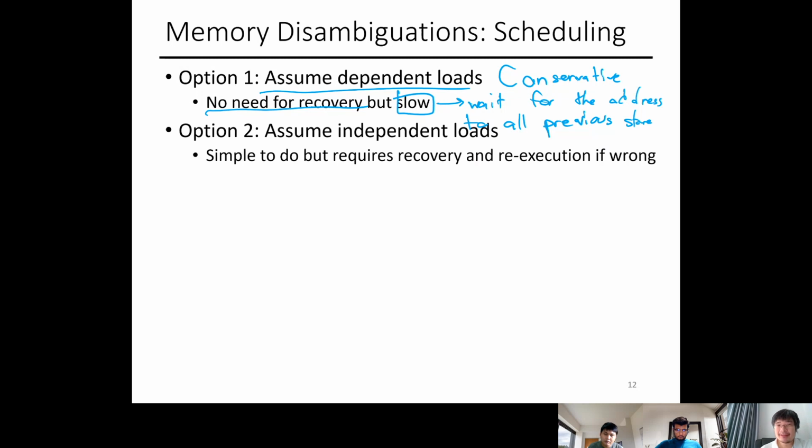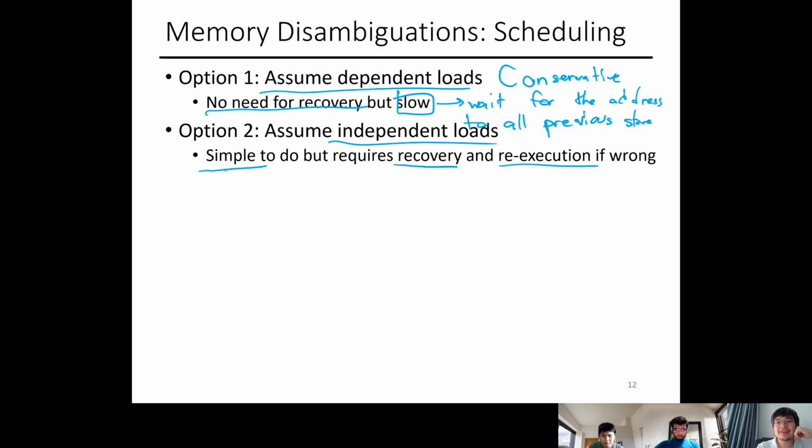So the second option is to be super aggressive. Everything is independent. If you don't know the address, those are independent. I'm going to issue the load right away to memory, right? This is simple. But if you are wrong, you need to recover and re-execute the load.